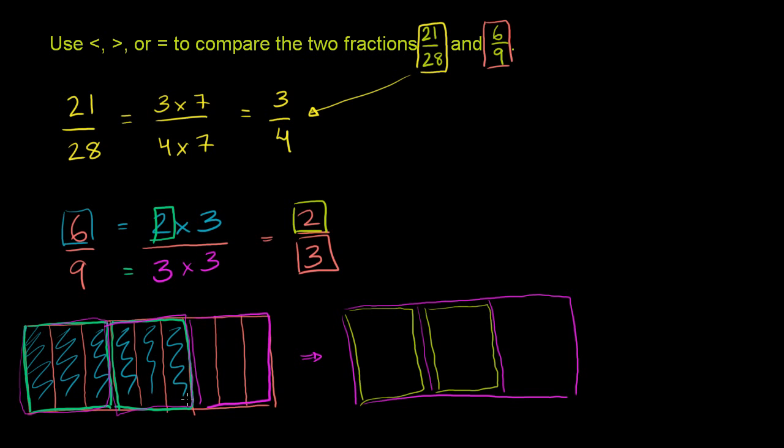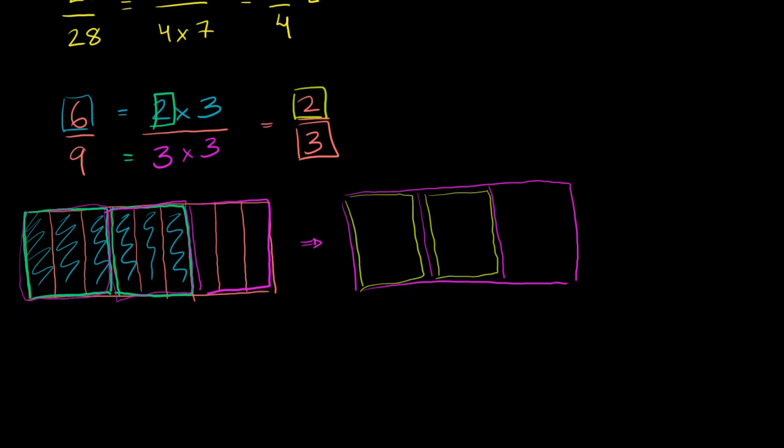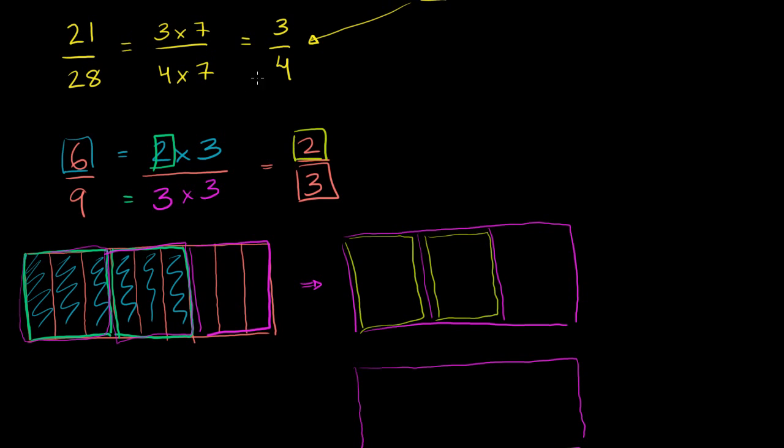2/3, which is the same thing as 6/9, or 3/4. I didn't do 21 over 28 because it would have taken forever to draw. So what does 3/4 look like? What is 3/4? So if we were to take this exact same square, so let me redraw it. So if we were to take that same exact candy bar, these should be the same size. Instead of cutting up into three pieces, if we were to cut it up into four pieces, what do we get?